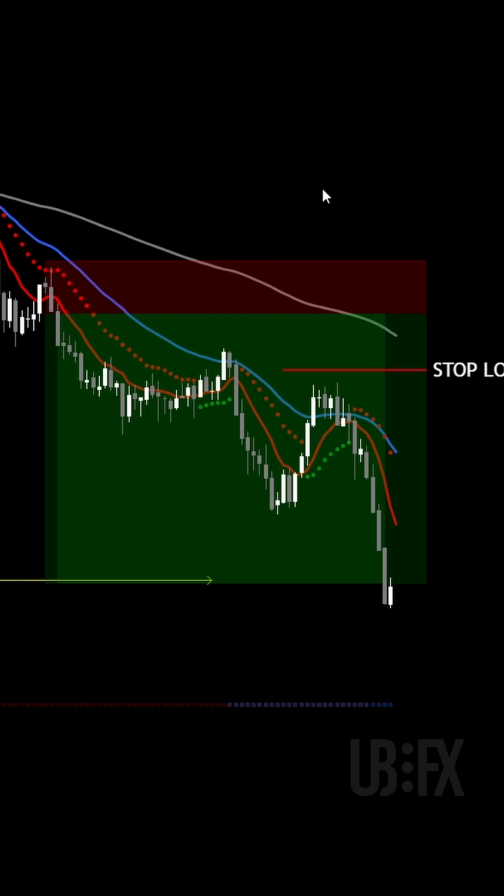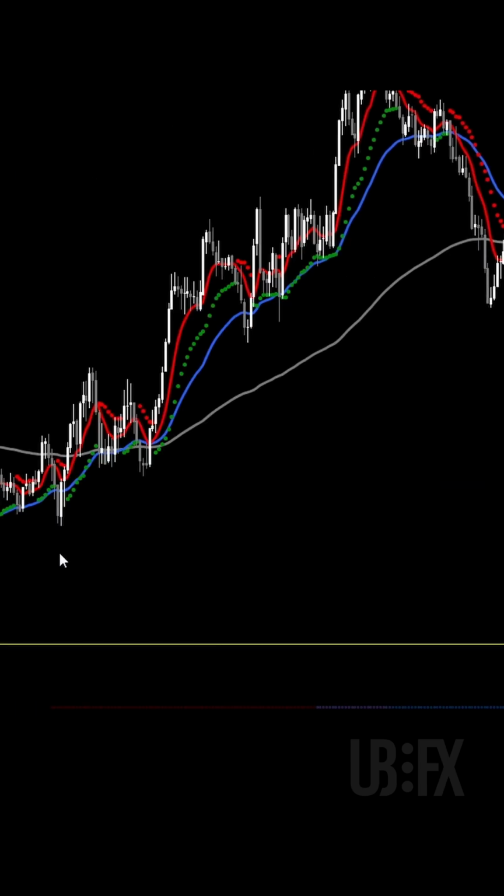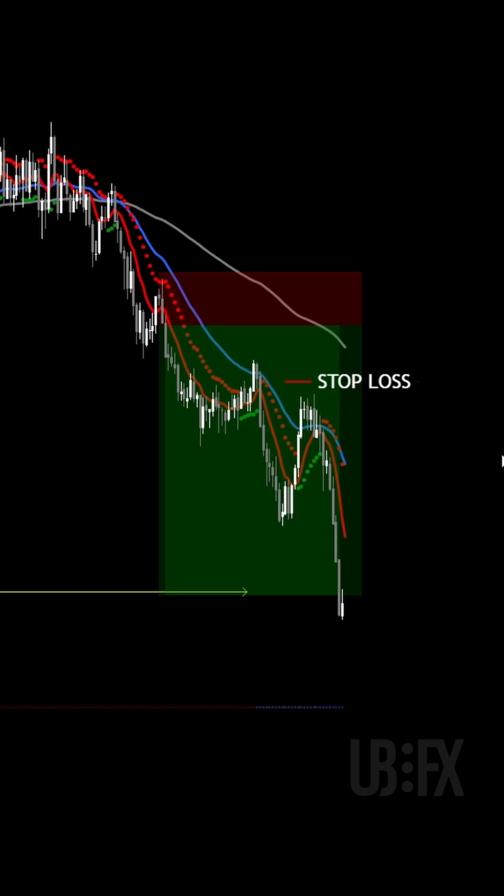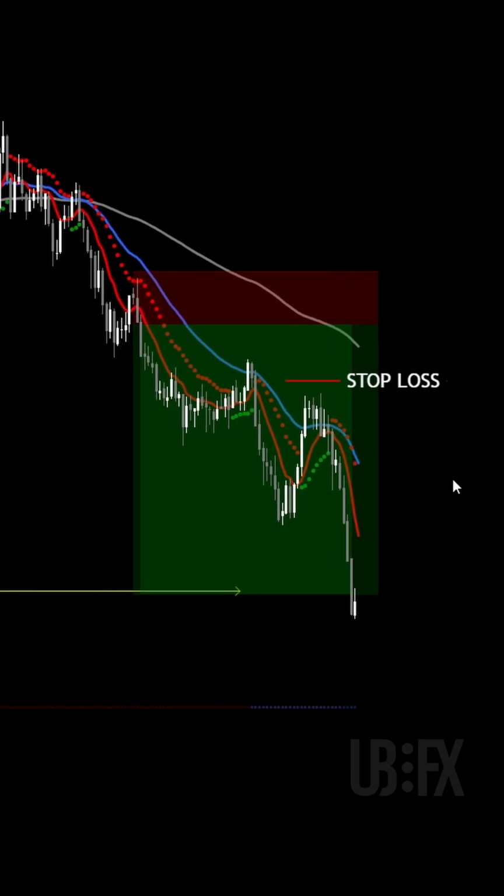preventing me from getting to the target. But because I know that the market moves this way based on what I've seen this market do before, moving to the next higher time frame gave me the allowance to manage the trade with a little bit of a looser stop loss, allowing for that target to get hit. You have to be aware of the environment that you are trading. You have to be aware of the market volatility, how the market is moving, and you want to adjust accordingly.